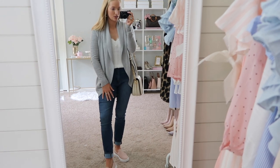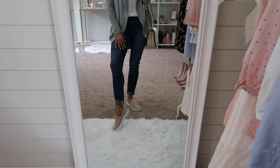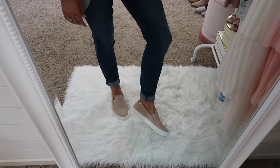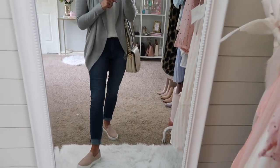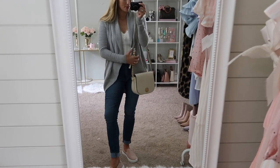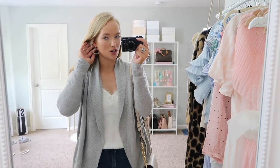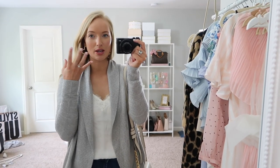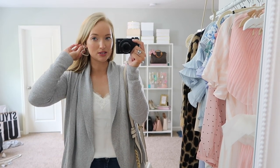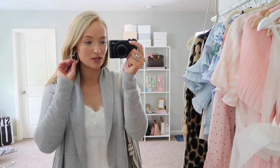These shoes were not planned, but when I tried them on they're so comfortable that I had to get them. I will do a close-up of them but I love them and I'm so glad I bought them. I'm keeping on the same bag — this is the only bag I bought in the sale. Here are the earrings I'll probably keep on for all the outfits. These are adorable — I just love the pave heart. It's just a different take on a hoop, and they kind of sit out a little bit so you can really see the heart detail from the front.